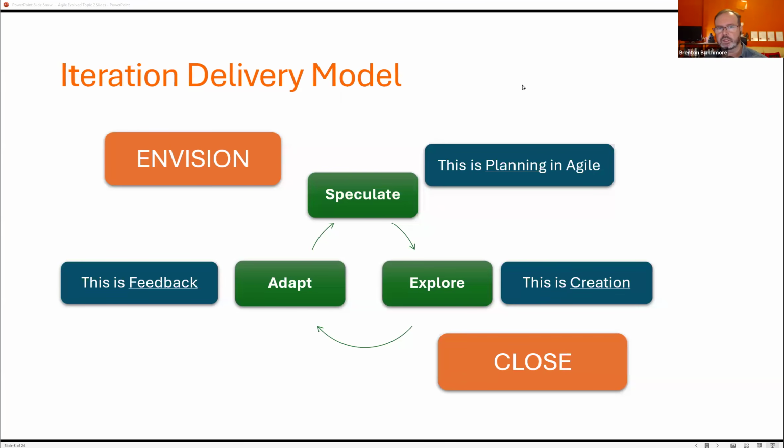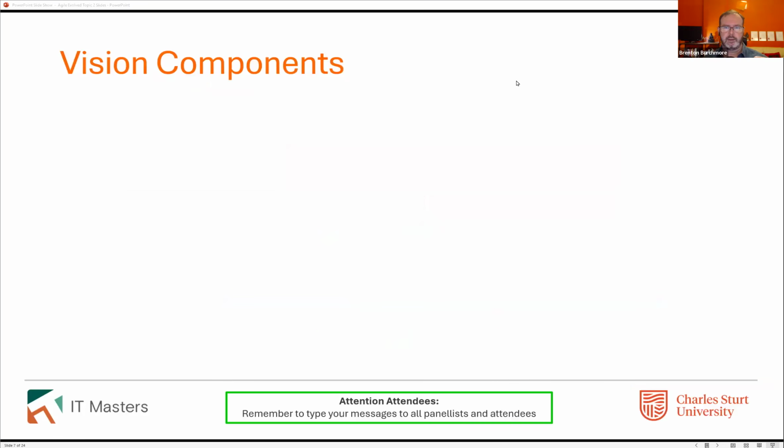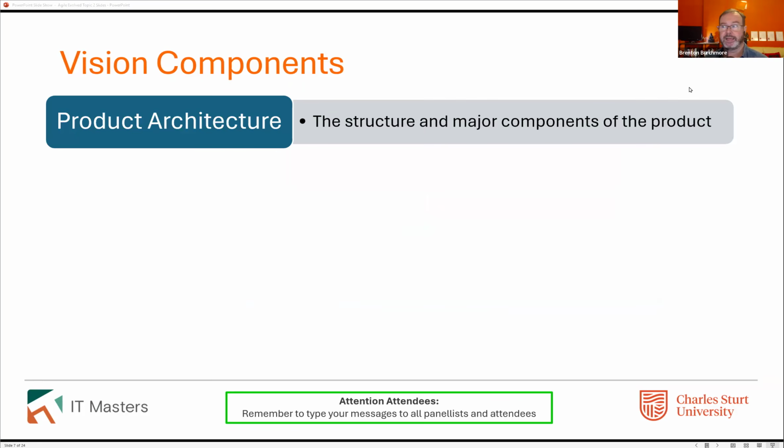So this is the model that Scrum works in. And this is what Scrum puts a framework to and puts specifics to all of this. Building the vision is our starting point. It's where we come up with the very first ideas of what we are going to try and do here. It has some important components. There has to be some idea of an architecture. There might be major structural components.